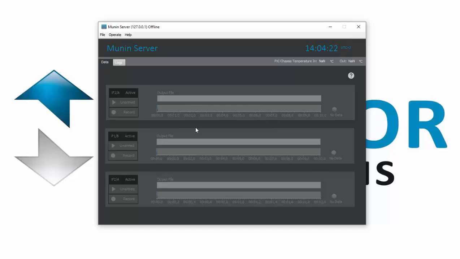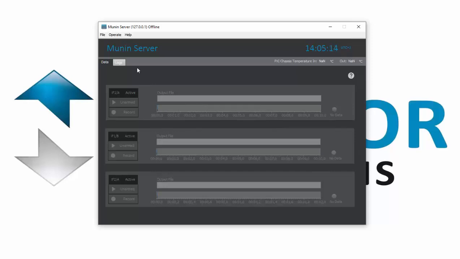Munin Server starts in evaluation mode if no license key is available. In evaluation mode, 1 second of data will be acquired at a time, after which the data will be all zeros for 9 seconds. This will continue for 512 seconds, after which the data will be all zeros. To enable full functionality, the system needs to be unlocked with license keys. Getting a license key is done by sending a license request file to Novator Solutions.